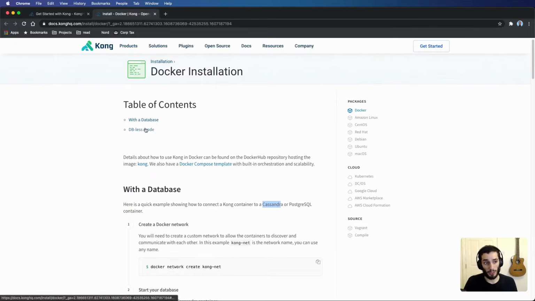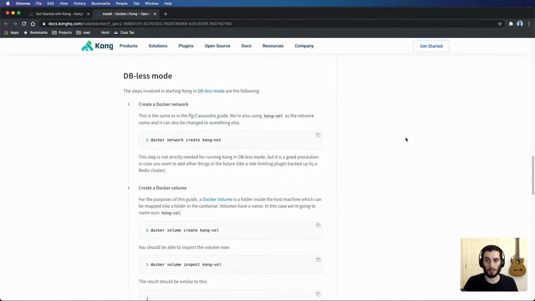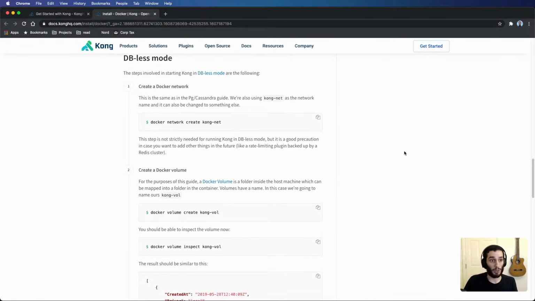The approach that I prefer to use here is the DB-less mode, which is basically you can provide a config file, a declarative file with the entire configuration written in YAML, and you pass that configuration. You say, hey, start up with this configuration. So that's the way I prefer to use it. It just means you can typically keep the code in source control, etc., and track it a bit better. I think it's a bit more explicit as well. So yeah, we're going to go ahead with that.